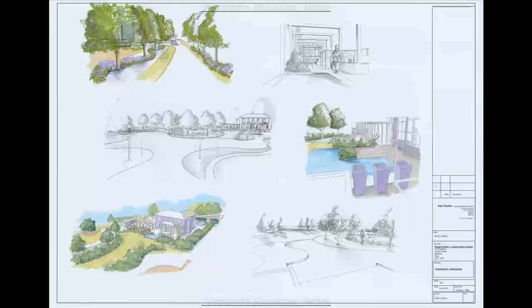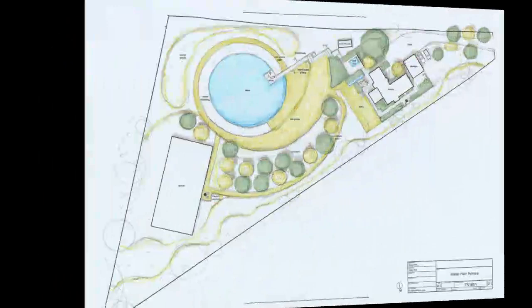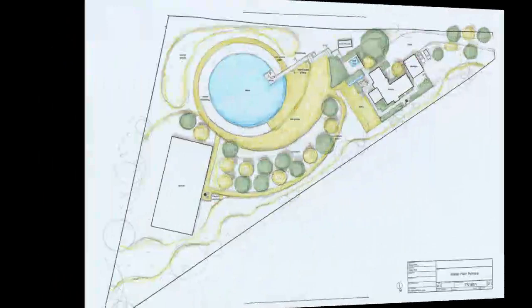This has been another excellent year. You can see from the slide show that our students are producing better designs in their first eight weeks than many schools producing after one year. And it's not just their design ability — the level of technical competence and professional practice is second to none, and continues to demonstrate why our students are considered to be some of the best in the world. Thank you.